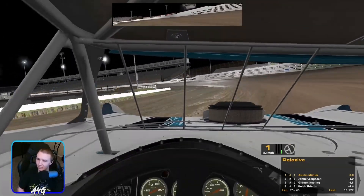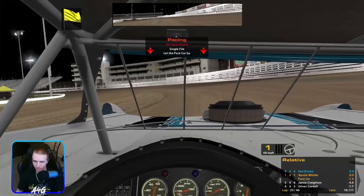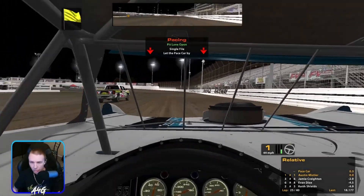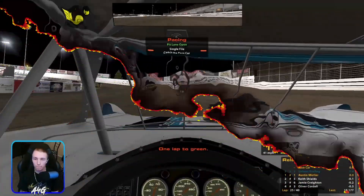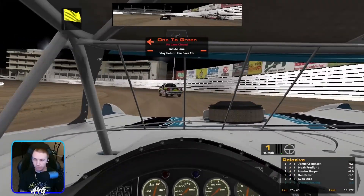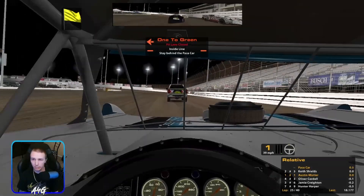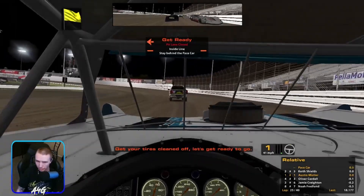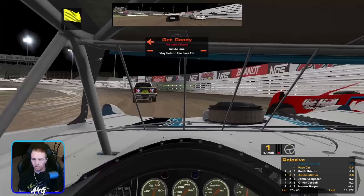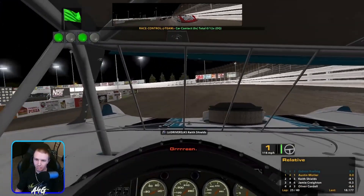I think I could do okay in the DLMT set depending on everybody in the race, but there's always super fast people. And there's the caution — we get it coming up to about 15 to go. Looks like second and fourth might have wrecked. We just need to get a good jump here like we did at the beginning and pull back away from everybody. Coming around to the green — looks like second and fourth got their spots back but they have some front end damage, which is going to mess up their aero and turning. And this guy is way out in front of me wanting to start the race.